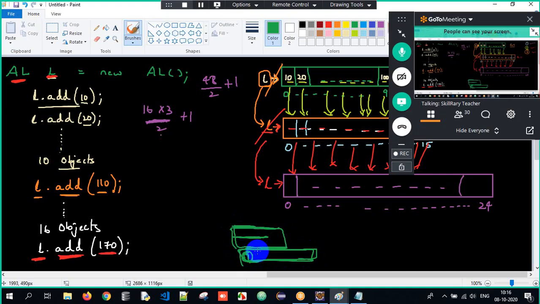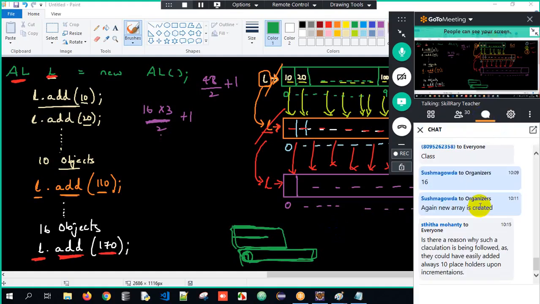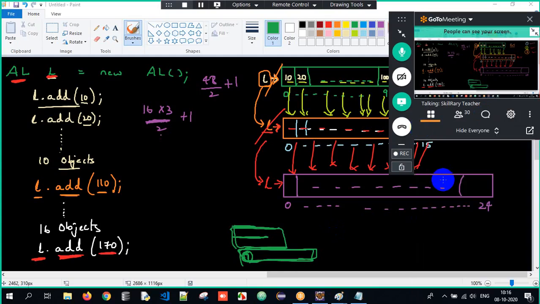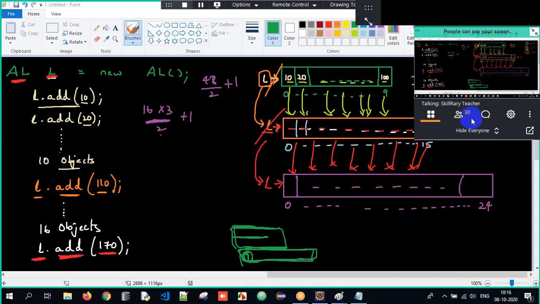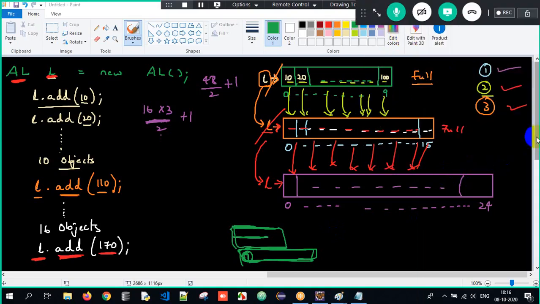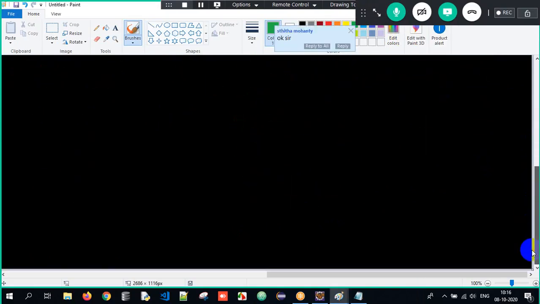There's no internal specification. They just wanted to keep it short, not increase it by too much. There's no internal logic or algorithm behind that; it's only a simple choice they made. So this is all about the entire data. What have we done now? Only theoretical, no programming at all. I've just done only the theoretical part here.